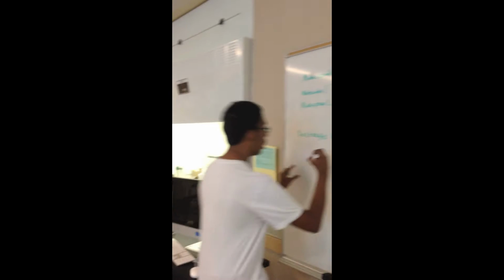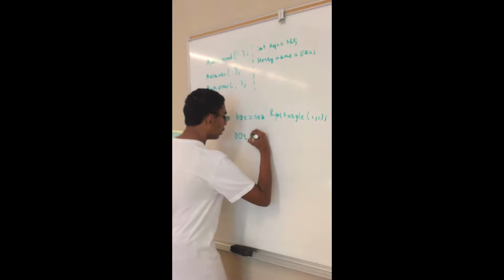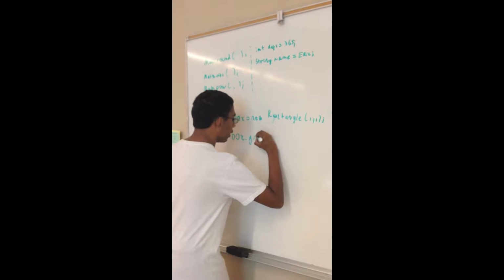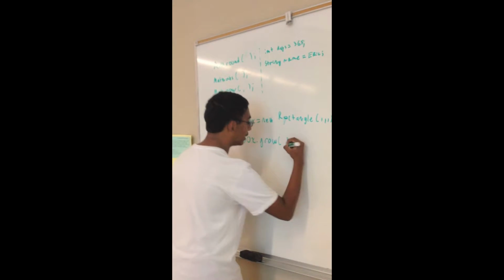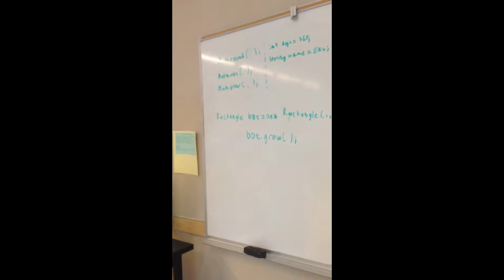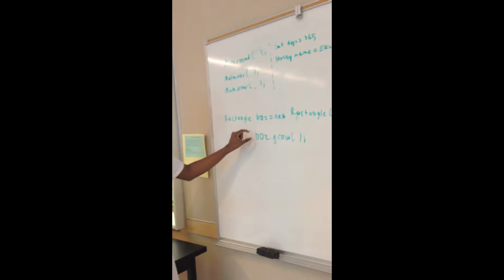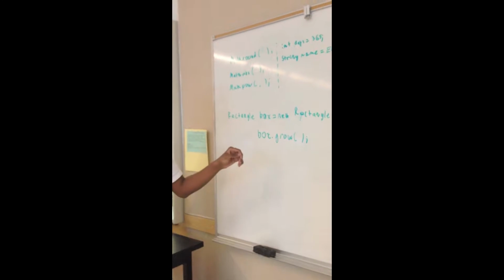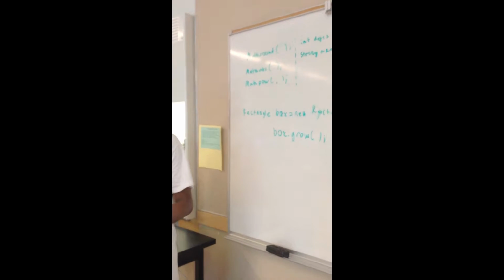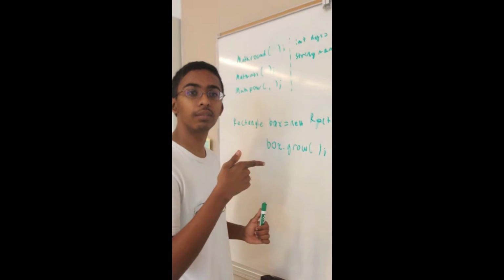For example, here, this is the syntax. For Java, it's variable name dot method name, then you have an open parenthesis, a closed parenthesis, and a semicolon. So this method, for example, is called grow. Basically it tells the rectangle stored inside the variable box to grow. So how much do you want it to grow? So 5 in height and 5 in width.